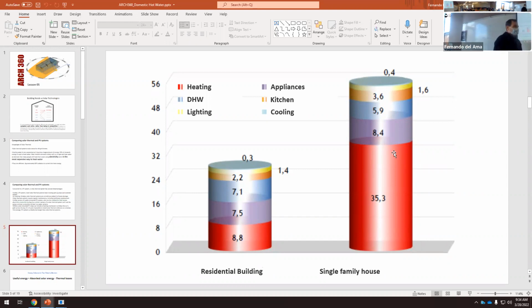Can we tell now all these single family houses that we have here? No, no, no, no. You have to demolish all this, and then we have to build residential buildings with 4, 6 floors. I don't know, but if we're thinking of a new development for residential buildings or housing, moving to this option is more efficient from the energy point of view, because we save a lot of energy in the heating system.